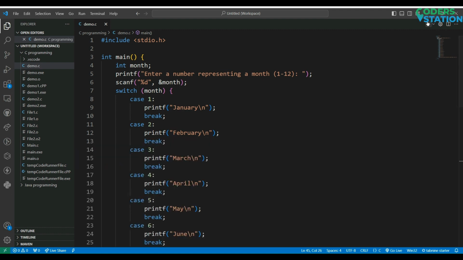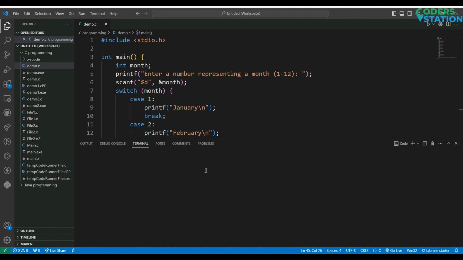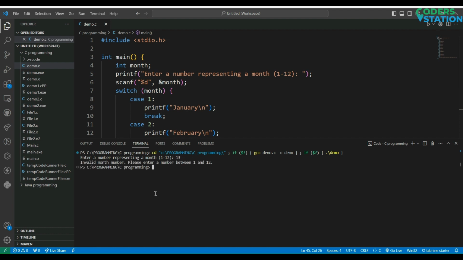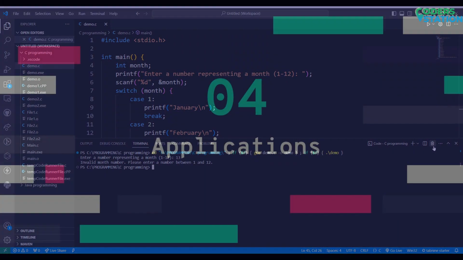Now I will pass the next input. For example, let's pass number 13. So 13 is not written in our cases, so it has printed invalid month number. Please enter a number between 1 to 12. So this is how our switch statement works.